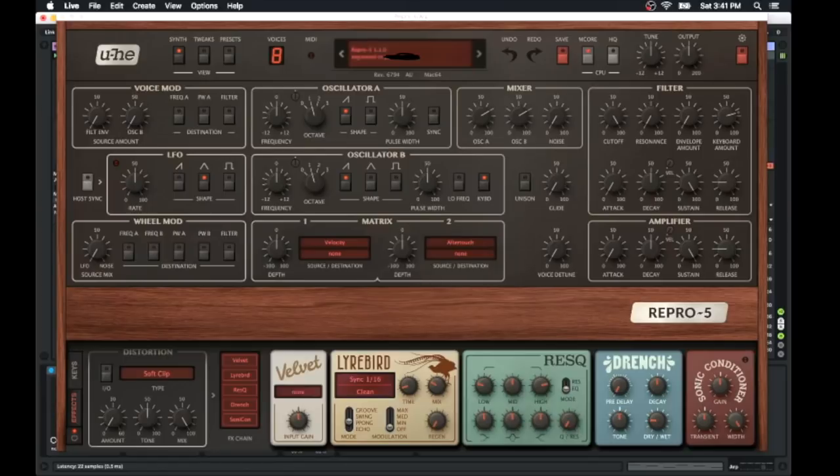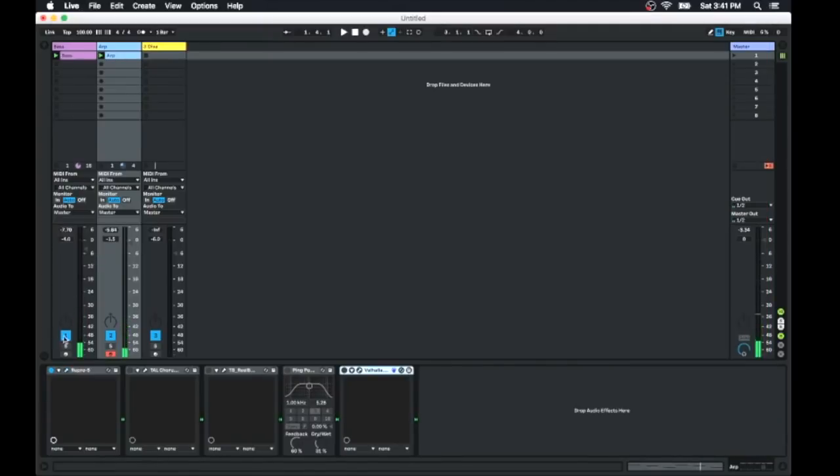So the first thing that I'm going to do is make both of these oscillators square waves, and I'm going to detune them against one another. Let me turn off that bass real quick.